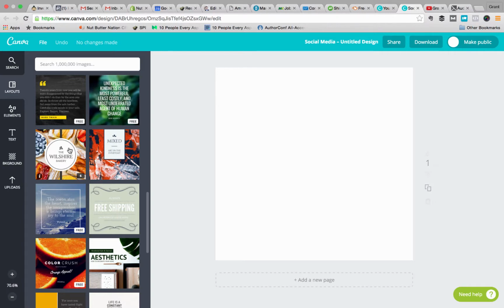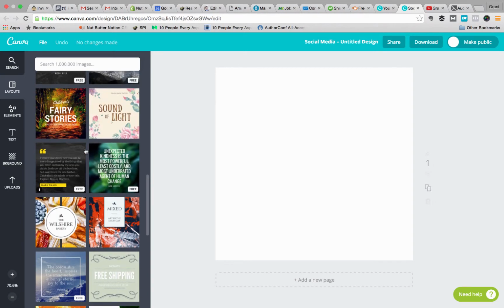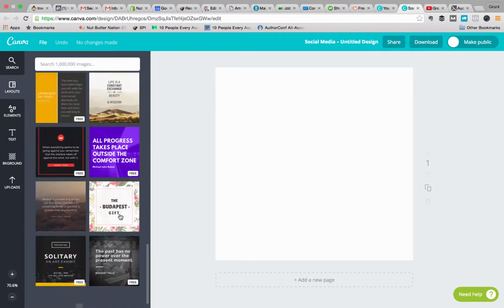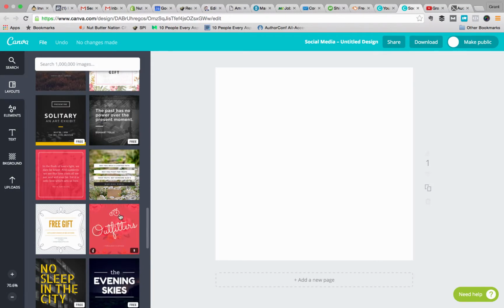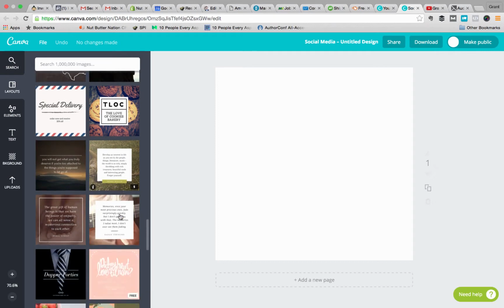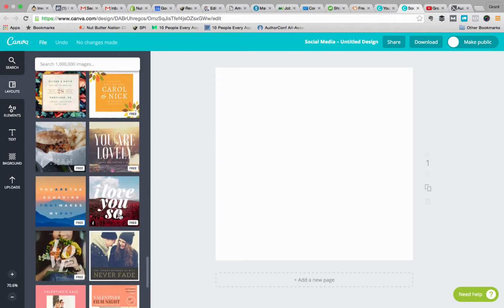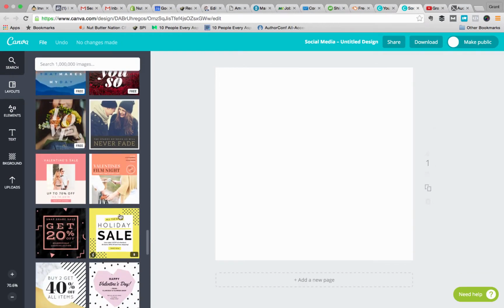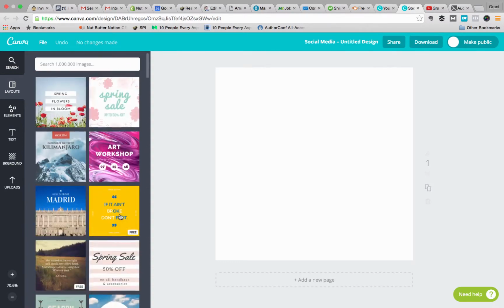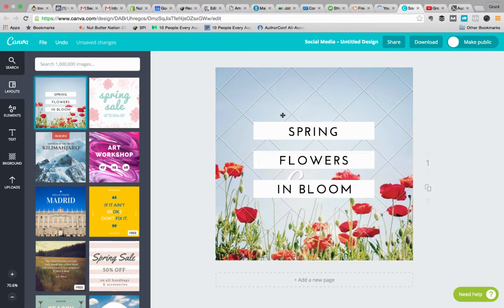So look right here. There's this food post. Actually, that one has a dollar sign. I don't want to pay for it as for the early example. But you can see, first of all, how many there are. There are really unlimited options when it comes to layouts, which is really, really nice. We'll go back over to the free ones just to make it easy, though. Let's say that I want to use this one. All right. Actually, it will let me test them. So we'll start here, though.